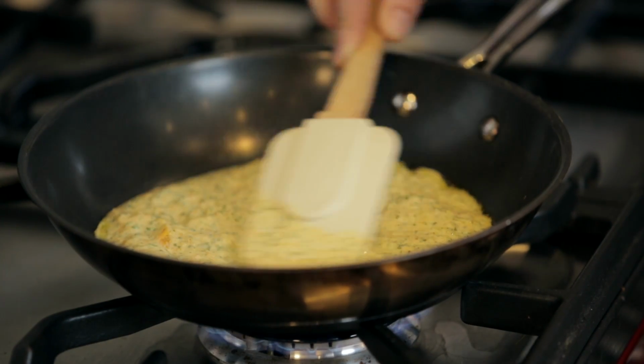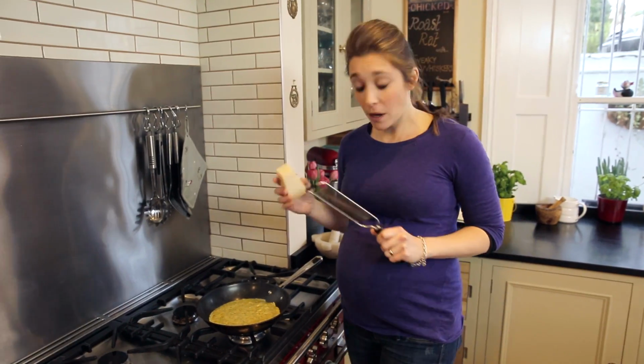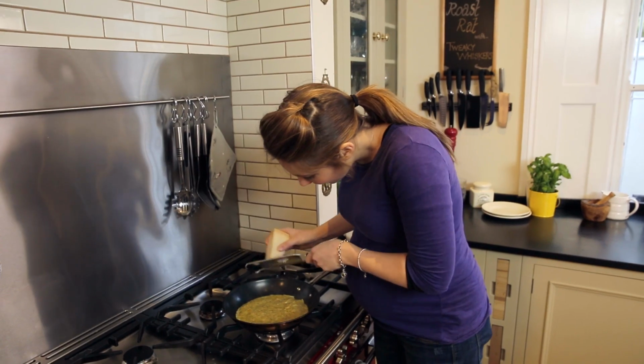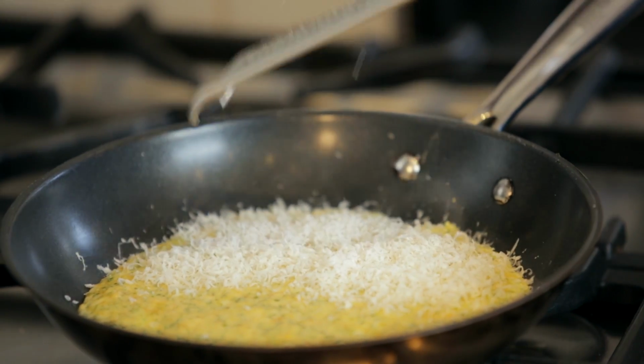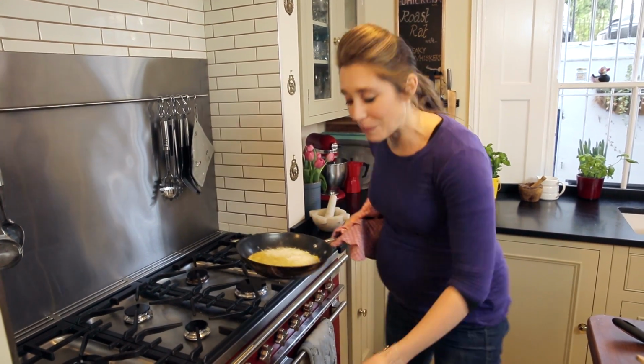So just as you can see the edges starting to brown, you can see it's starting to cook underneath. I'm just going to put some grated parmesan over half of it, because that's the bit I'm going to give to the adults or toddlers. It's got a bit more seasoning. And then this just goes under the grill until it goes nice and crispy and golden on the top.